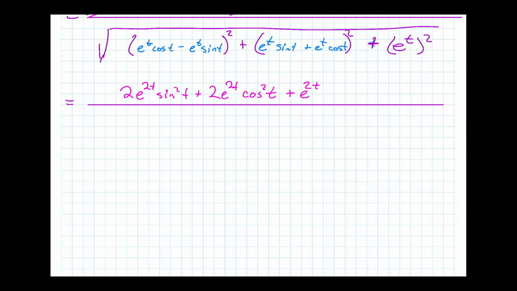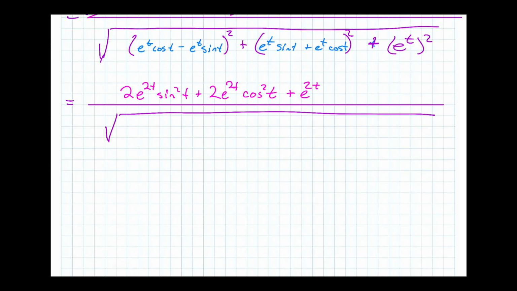Now in the denominator there, we're going to have to FOIL all this out. So we got to multiply this all out, so square that. We're going to have to square the first terms. So that's going to be e to the 2t cosine squared t, and then minus 2e to the 2t sine t cos t, and then plus e to the 2t sine squared t. Then we got to do the same thing here. Everything's going to be the same, except this is going to be a plus sign this time, right? Because there's no negatives at all.